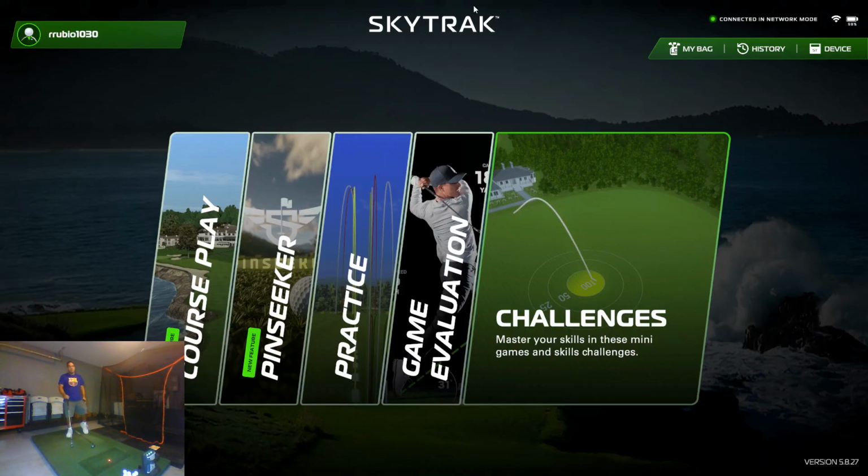So let me get warmed up here on the driving range. After I'm warm, we're going to play around. Again, I'll pick a course from Foresight's offerings in the SkyTrak catalog. Then we'll stop the video, and then we'll go right into a Simulator Golf Tour round. It's going to be an auto putt setup, so we won't be putting in the Simulator Golf Tour.